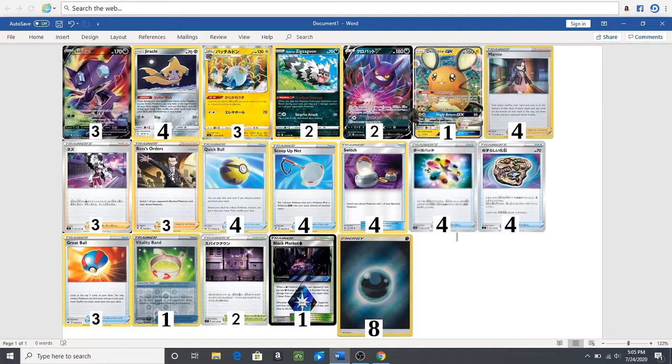Galarian Zigzagoon, bonk 1 on the Dedenne. Galarian Zigzagoon again, whether it's Scoop Up Net or the second copy, whatever. Bonk the Dedenne again. Then Vitality Band, which we only play 1 copy of for this specific combo, but if you want to play more, I completely understand.